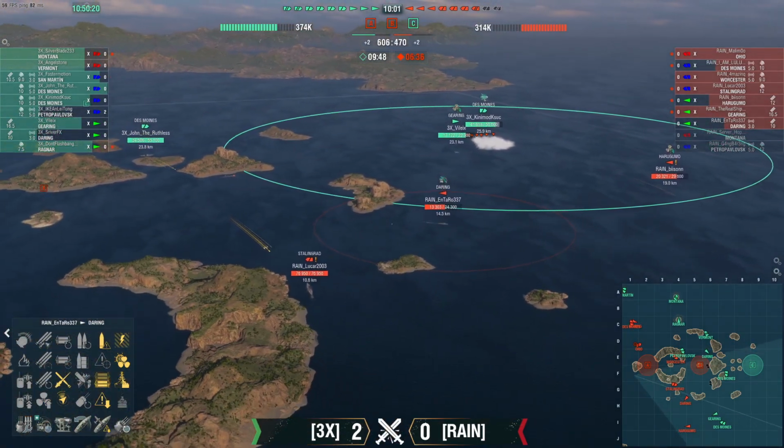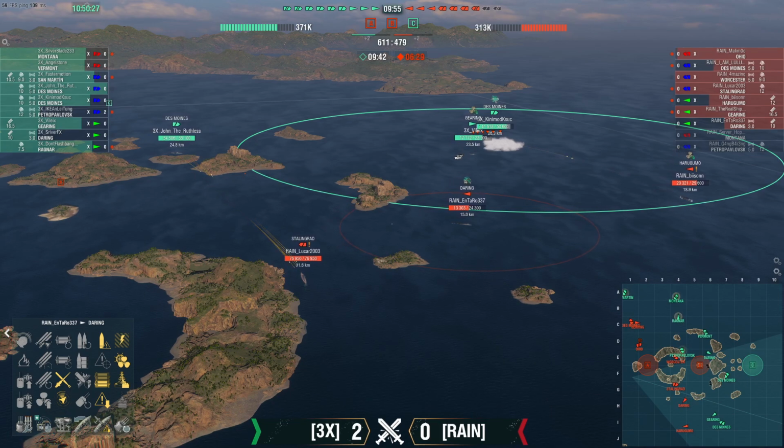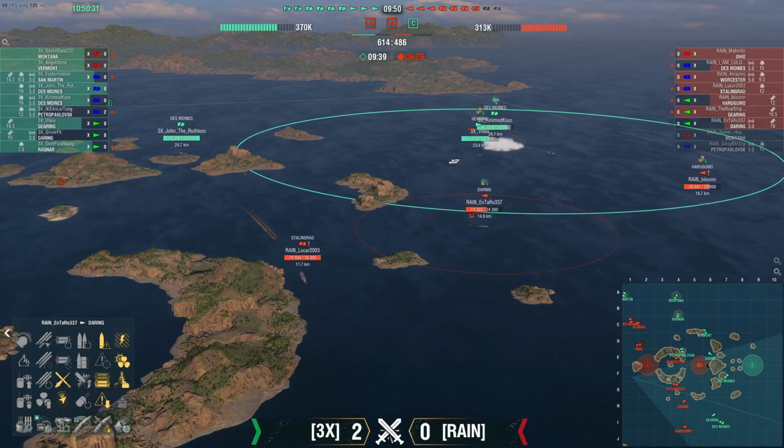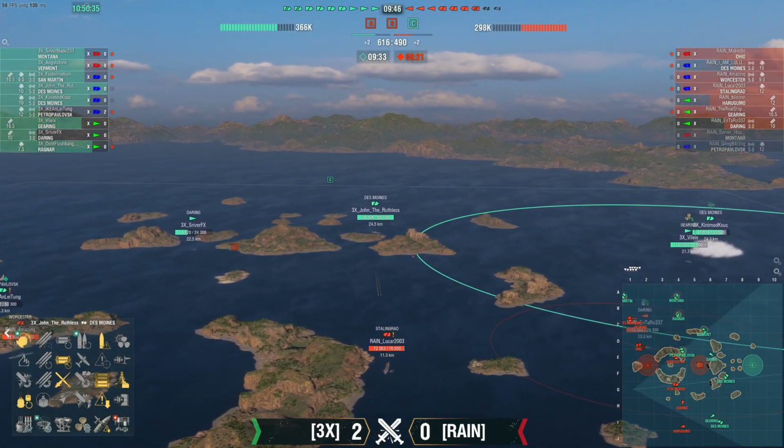That's right. Look at John the Ruthless now, moving his Des Moines into a position where he can support his team, shoot down the Stalingrad for free. He's behind the island, and he's able to take advantage of his long-range shots because his shells at long range arc over the island.